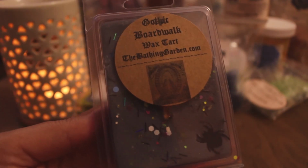And then the last thing I have is Gothic Boardwalk from the Bathing Garden. I forget what the notes are on this, guys, but I do get apple, maybe a caramel apple or a candied apple. Oh, I just got a super strong, I don't know, that was weird. It was like a boozy kind of note.